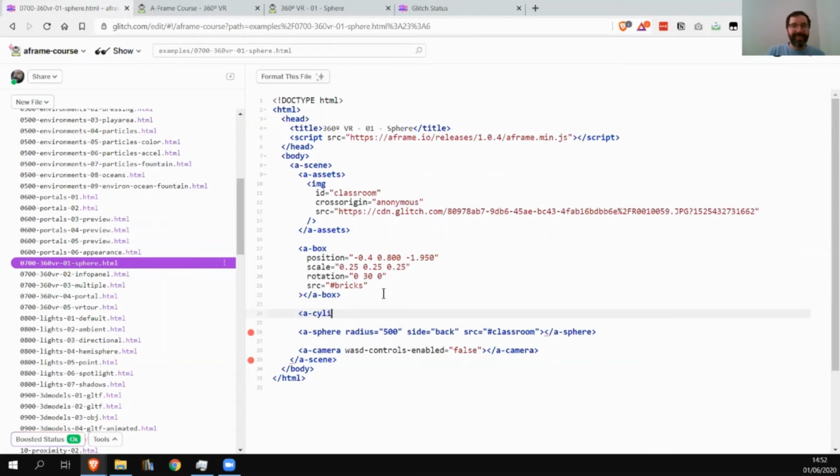So let's add a cylinder to this scene, and let's make it a red cylinder. And I'm just leaving it at this here in the code for now, and let's align this cylinder with the 360 photo by using the inspector.